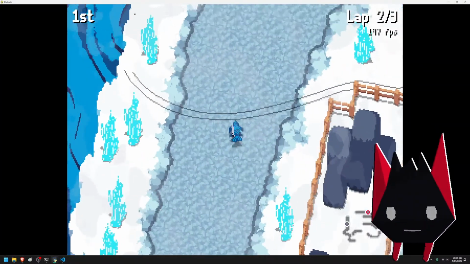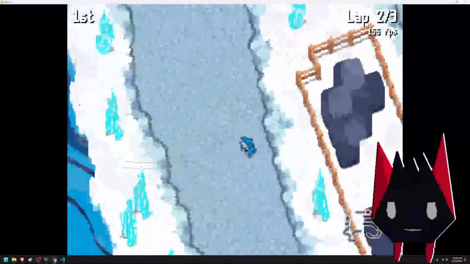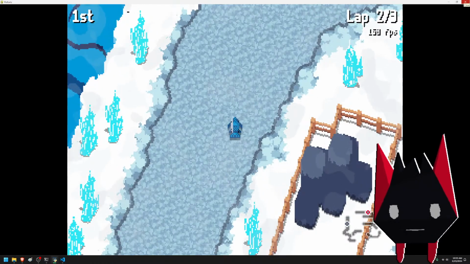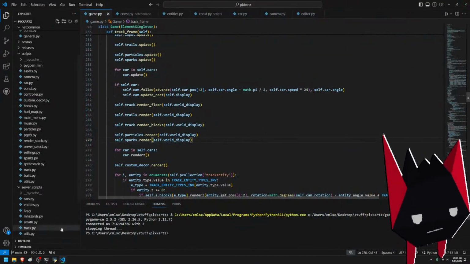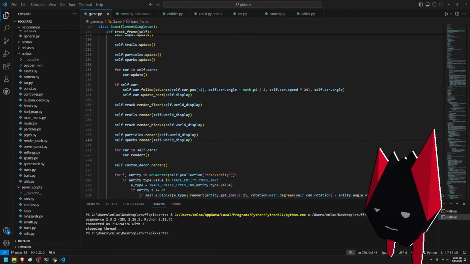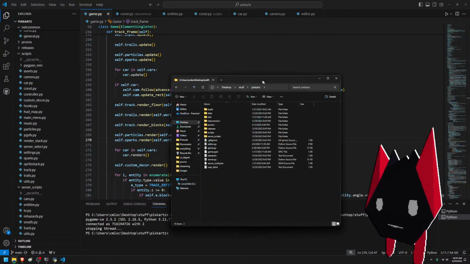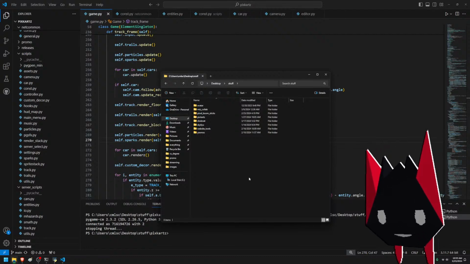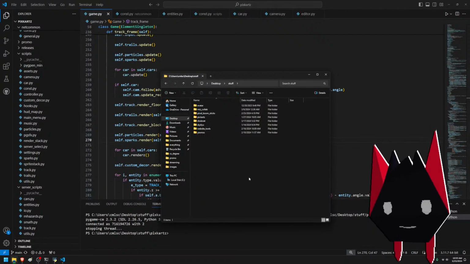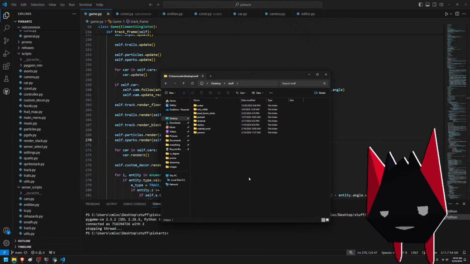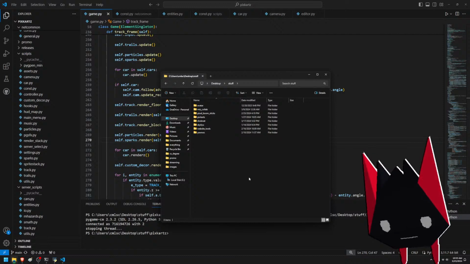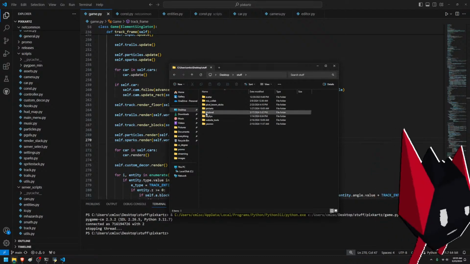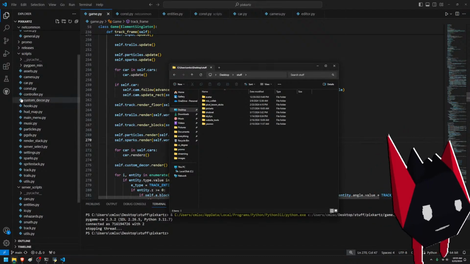But yeah, so this is Frosty Iceberg. Next up is going to be... whatchamacallit. Oh, that's a problem. I haven't thought of the name yet. The first step could be the name, or it could be the layout. So what I want to do today is the layout of the map, and then make it so that the map loads in and we can drive on it. This is the most fun part about making the tracks, when you just draw the rough sketch and everything just works. The less fun part is when you have to do all the artwork and place all the tiles. That's still fun though, don't get me wrong.